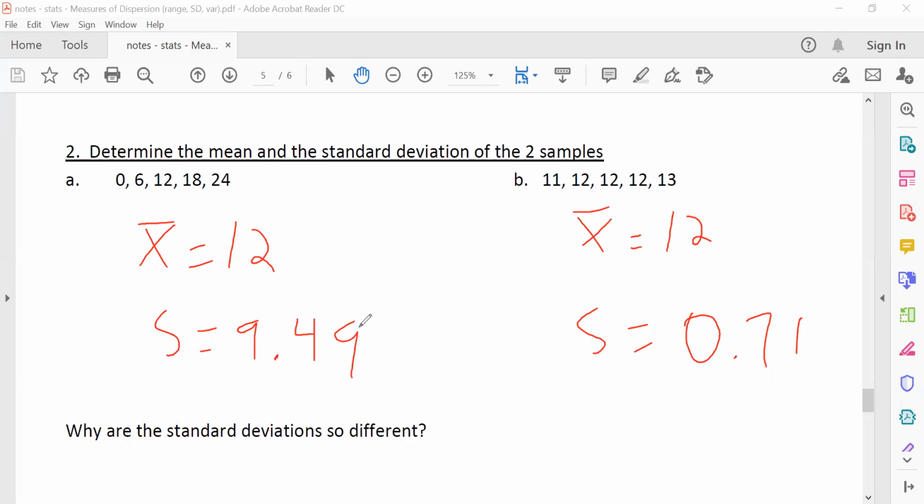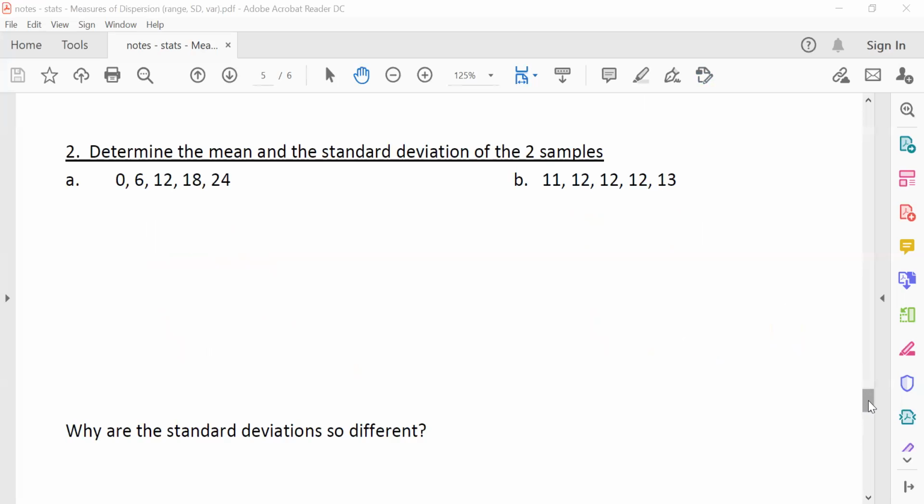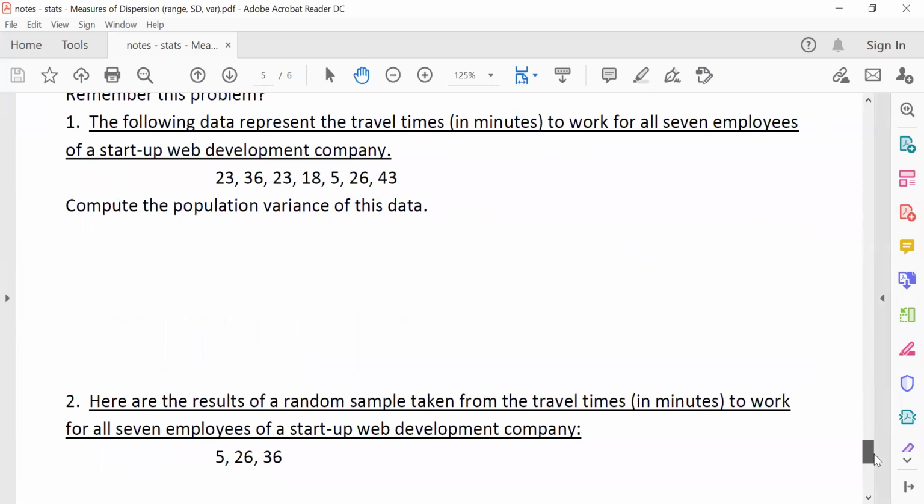Now, what does 9.49 mean in and of itself? What does that signify? How do we interpret that? That's a little bit harder to interpret on its face value. But I can at least compare it to a different data set, and I see, oh, well, if this is 9.49 and the other data set is 0.71, this one has much more variability, we call it. It's spread out a lot more. This data is almost not spread out at all in comparison. So not uber interesting.